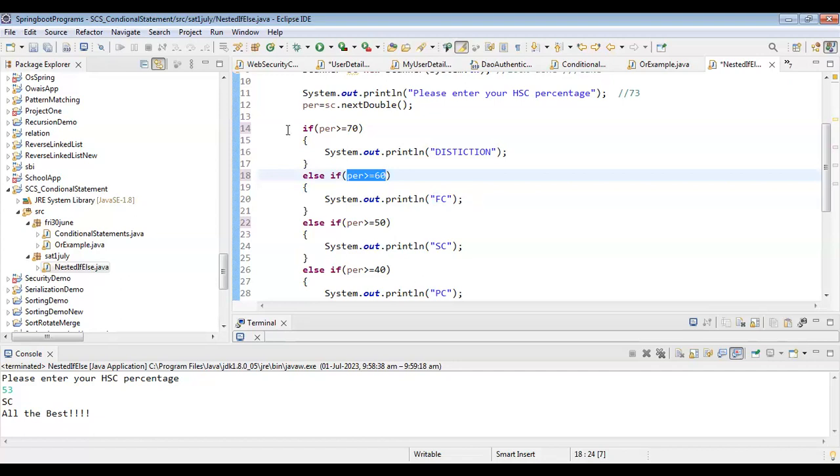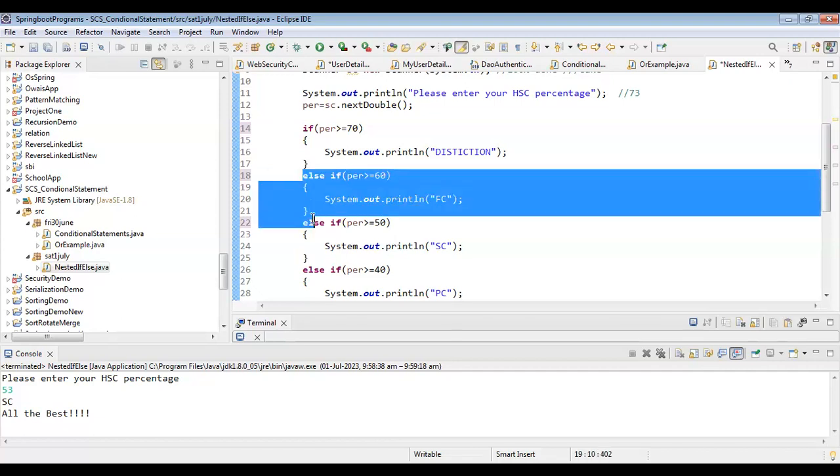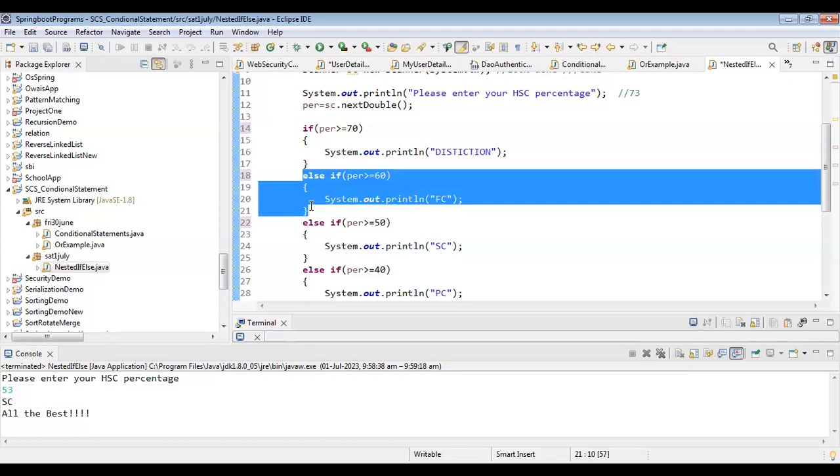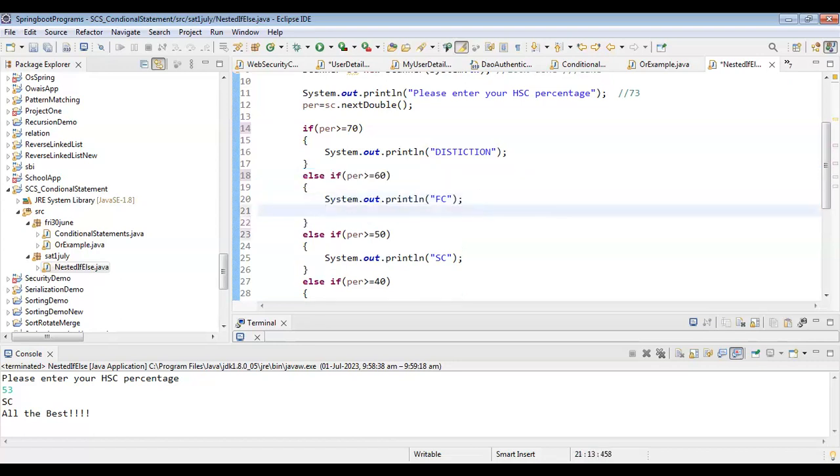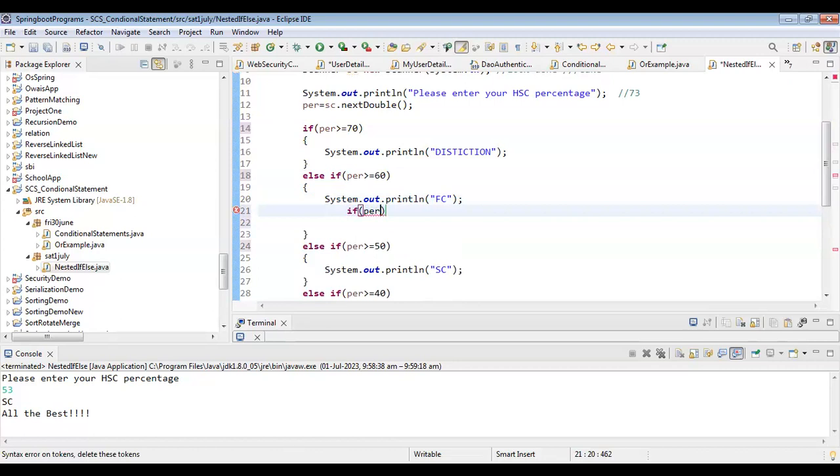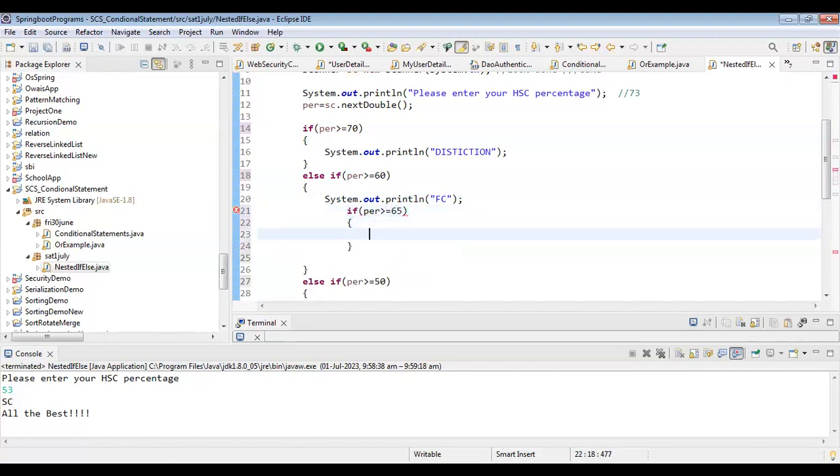No, see, we have come over here, right? So I want two categories of first class. So I can put an if else over here. Simple as that. I can nest and put an if else. So if percentage is greater than or equal to 65, else, then what will I sys out?